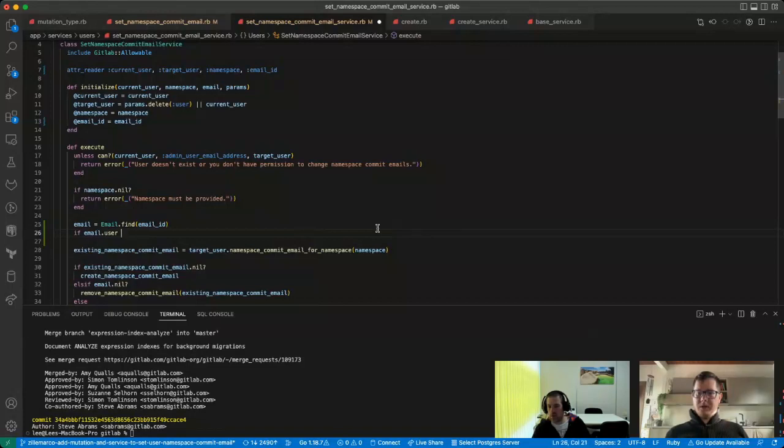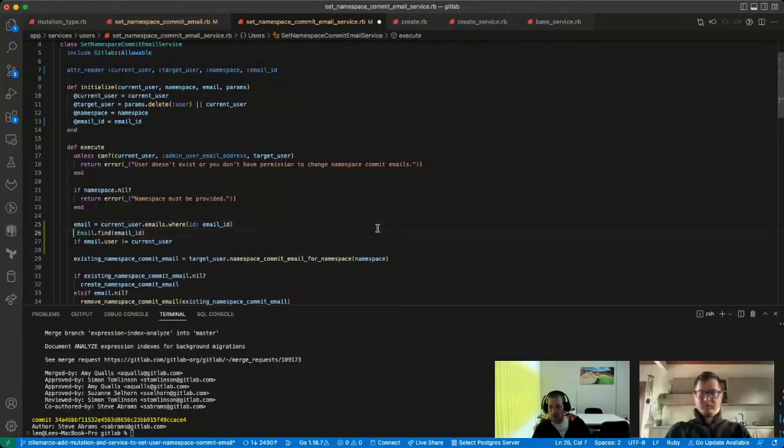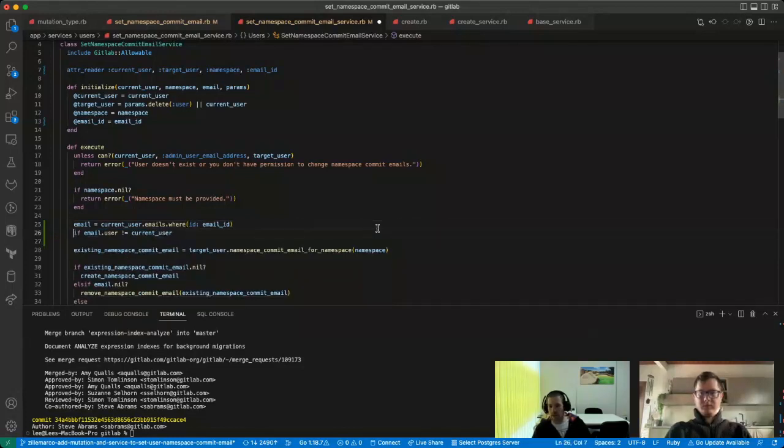Well, you have email ID could not be specified. But that's what I was thinking. The other alternative is to do something. I presume we've got current user dot emails dot where the email ID, and then if nothing's come back, fine. Might work actually.